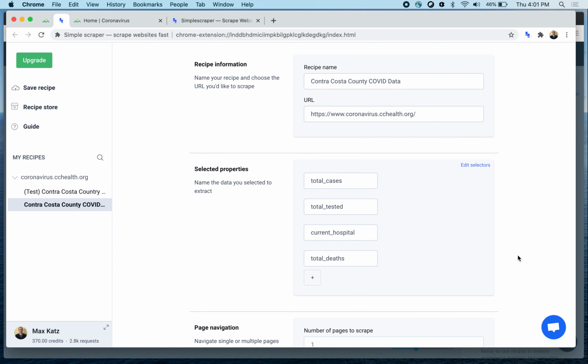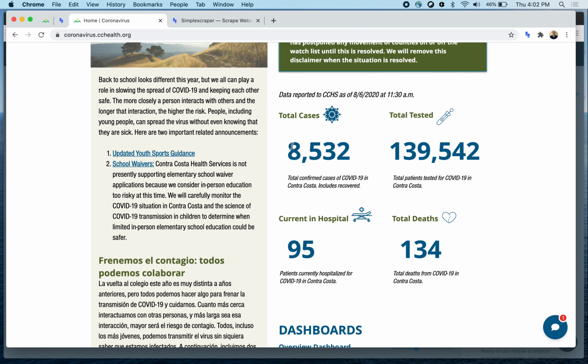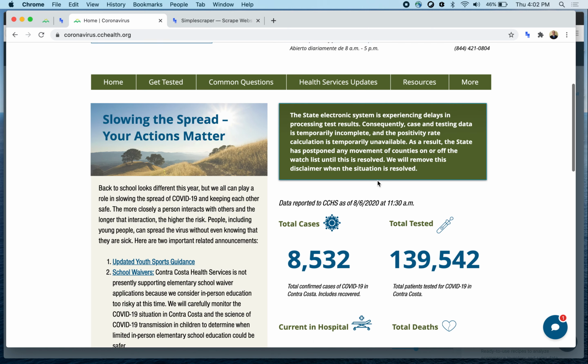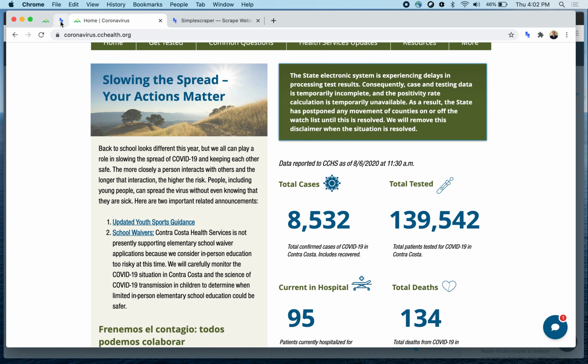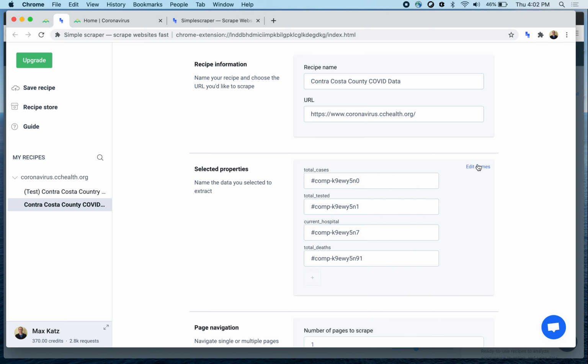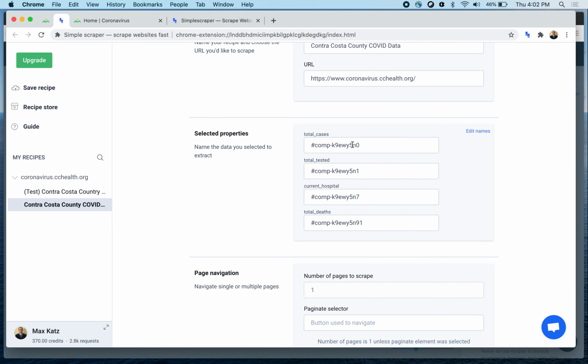On some websites you can do it visually as I showed, but sometimes if the HTML behind the page is complicated or doesn't have a well-defined structure, you might have to look at the page source and set the CSS selectors directly. So I had to do this here, maybe because it's a county website. And so I just had to do this manually.